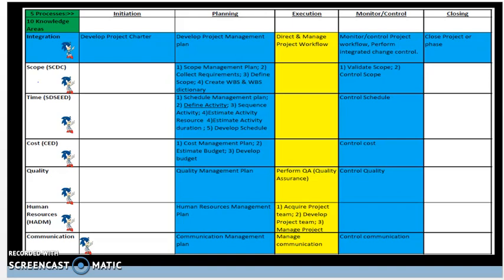When you see or hear the word budget on the PMP exam, understand that it is the following formula. Budget is equal to cost baseline plus management reserves. Keep in mind that management reserves are outside of the cost baseline and are money set aside for unknown risks. But the cost baseline consists of all the work package estimates plus contingency reserves. That's the key difference. So budget is cost baseline plus management reserves.